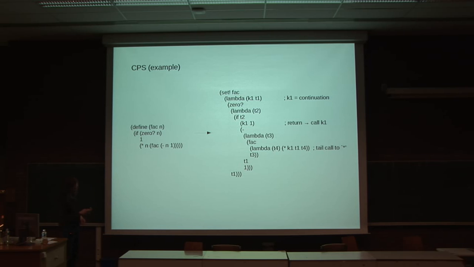This is now an example of the transformation. We have this familiar factorial function again. If we perform this transformation, you see that every user-level procedure gets an additional argument, which is the continuation itself. And every procedure call gets passed a continuation argument. This continuation is just a function, which again takes the result and continues with what follows this call. The call to zero is followed by the test, whether it's true or not. And this test is followed by returning either one or computing the next number. So every procedure call gets this additional parameter, which is the continuation itself.